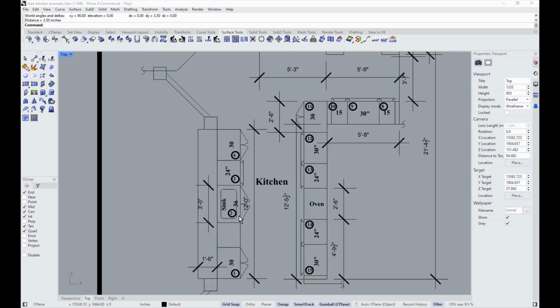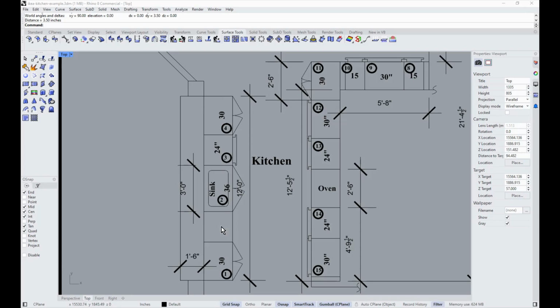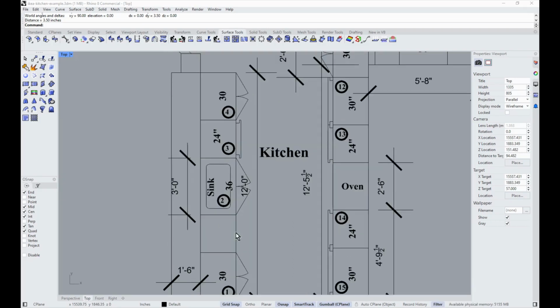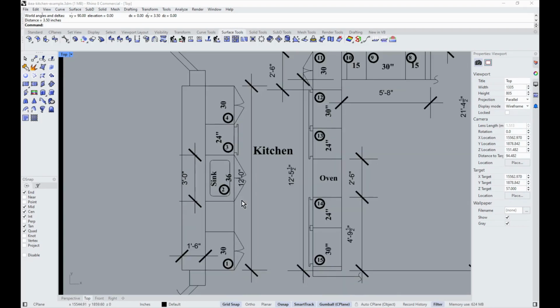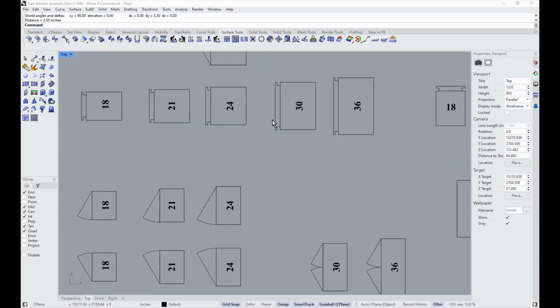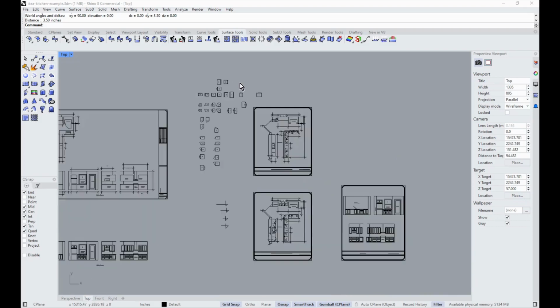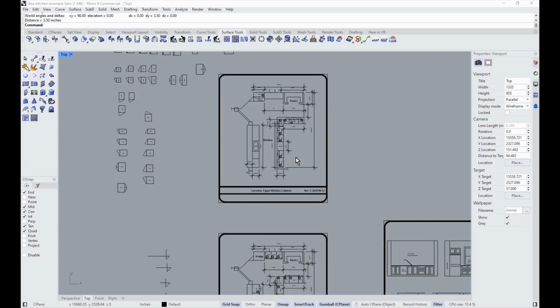Looking at what else there is, the kitchen sink. There's a 30-inch wide oven, but then the sink is 36 inches. They're both on the center line, so it starts pushing things out. Then we have our dishwasher here, which is 24 inches wide, so that's mirrored with a 24-inch drawer on the side. And then we have 30s on the end to fill it out. So it's just playing numbers with these different sizes to fill the space you've got to work with. Now, of course, going with more of these smaller cabinets, like 18s, is going to cost more than a 36. So that's something to consider as well if you have a lot of space to work with.